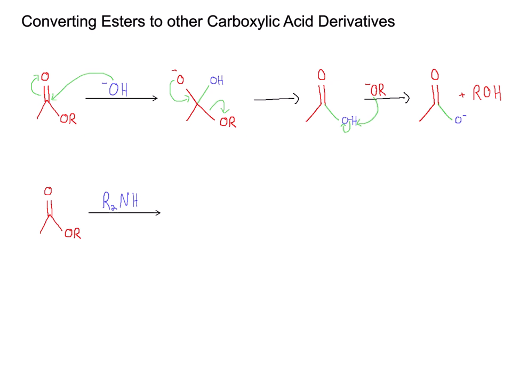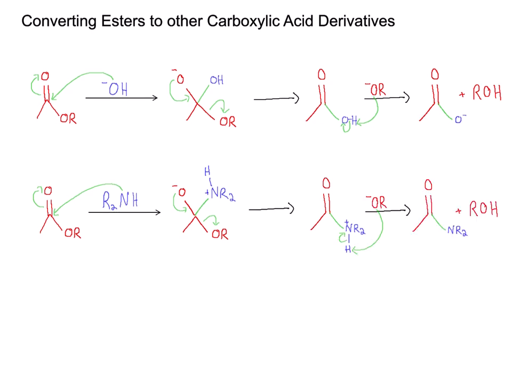The first two steps of the reaction mechanism are exactly what you'd expect. So far, however, when we've created an amide, we've used two equivalents of the amine. However, in this reaction, we can simply use the OR- that left to deprotonate. You can see our final products are the amide and an alcohol.